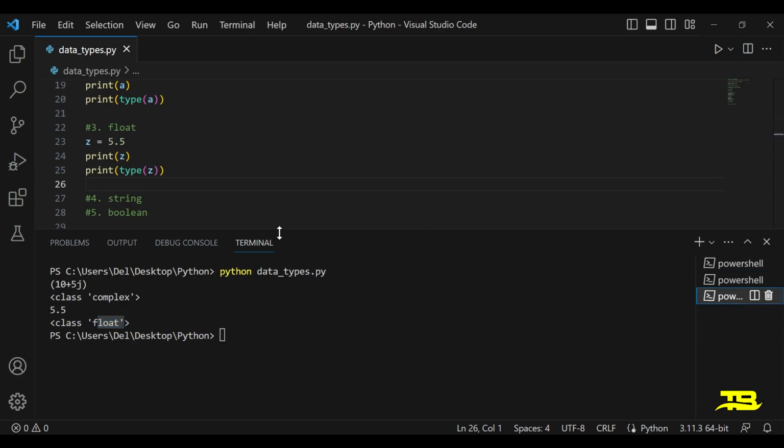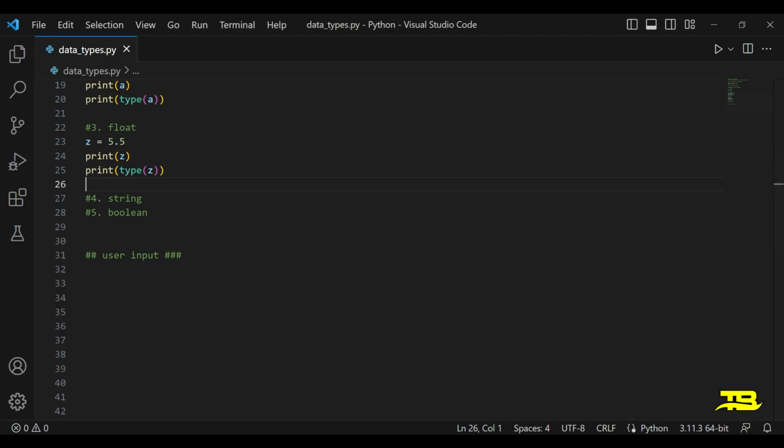Okay. Now the point is, what is a string? If we are talking about a string data type, it means we are talking about text, about characters. Everything inside Python, inside a single or double quote, is a string. It means if I'm talking about name equals to training basket, or if I'm just talking about b equals to 5, here I'm just talking about a string, because everything inside a single quote or double quote in Python is a string.